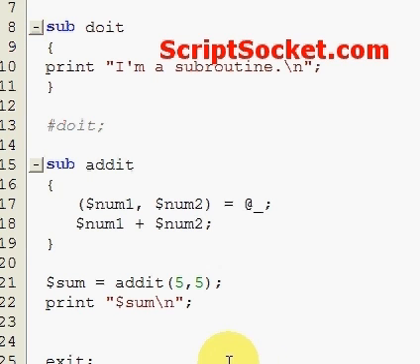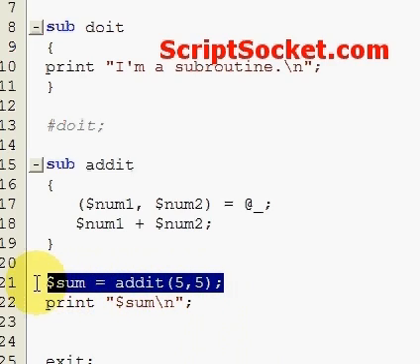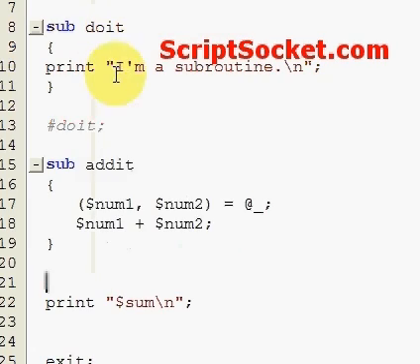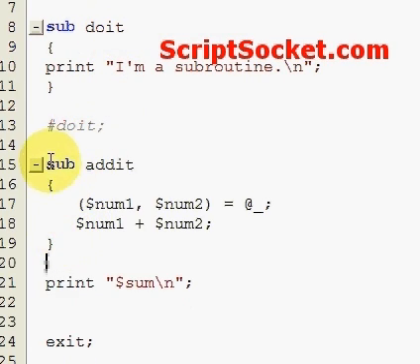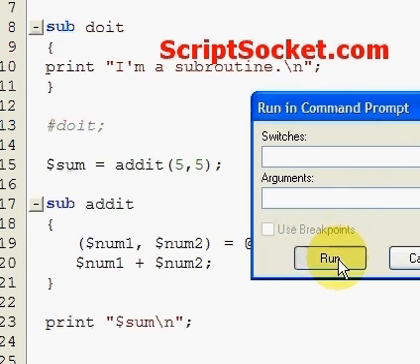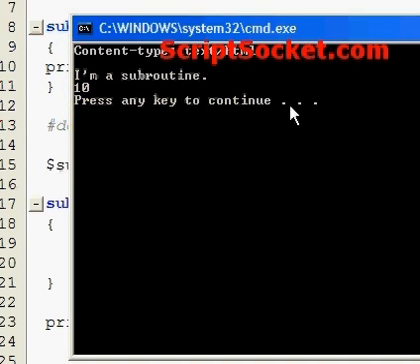Okay, so we could also put this part above the actual subroutine because of the parenthesis. So let's run this. The number 10.